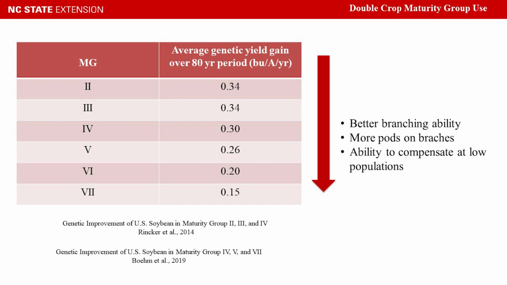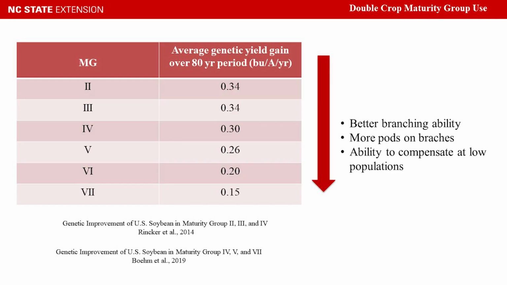And if you look at genetic gain across the different maturity groups, this data comes from public breeders, it comes from private breeders. They collaborated to write some papers. You can look at genetic gain in bushels per acre per year. And for the maturity group 2 and 3 varieties, the breeders are making 0.34 bushels per acre per year progress in improving the genetics in the earlier maturing varieties. If you look at the maturity group 7, they're only making 1.15 bushels per acre per year progress.